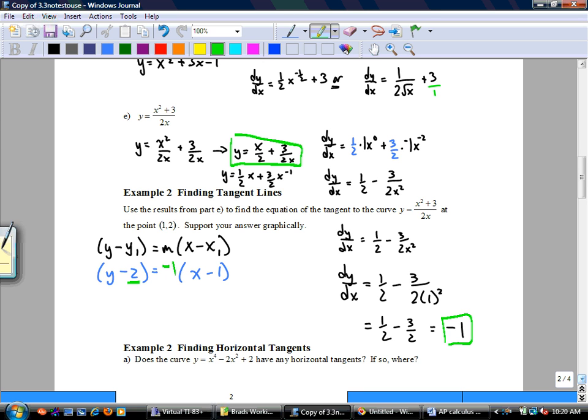Exactly the same. This is just the fast way of doing slope. The f prime of x equals the limit as h goes to 0 is the slow way of doing slope.